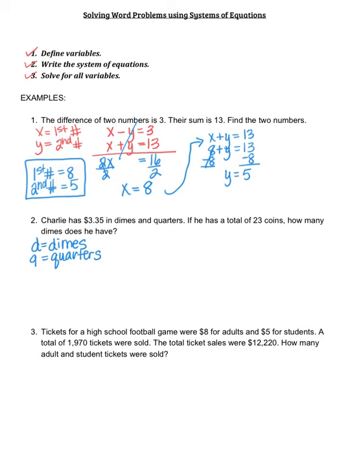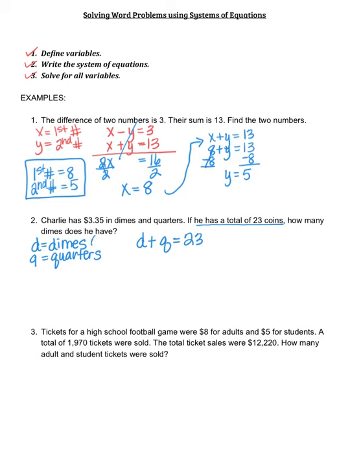Now, our first equation is going to be how many total dimes and quarters I have. So I'm going to do D plus Q equals, and it tells me he has a total of 23 coins. So there's 23 dimes and quarters total. No money whatsoever in that first equation. The second equation is going to have all the money in it. We know that a dime is worth 10 cents and a quarter is worth 25 cents.